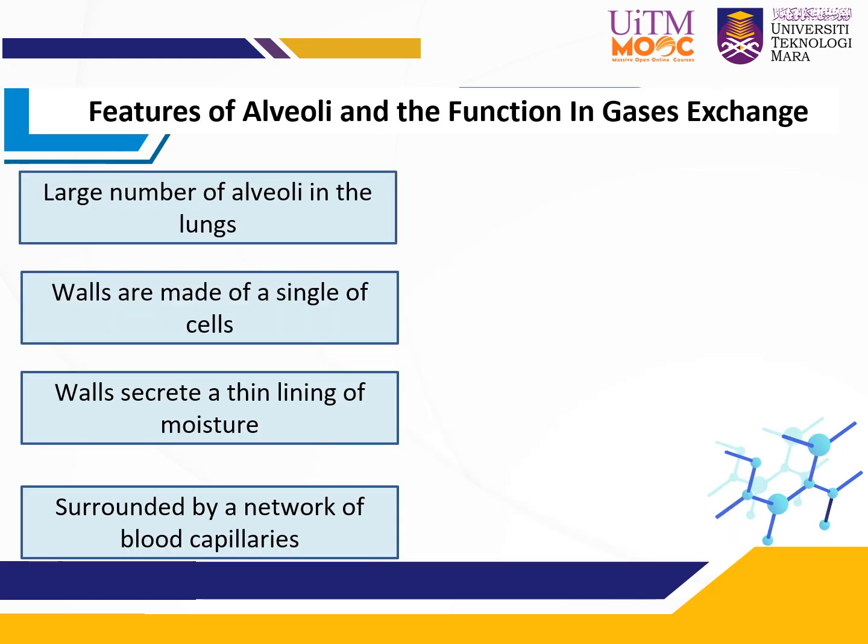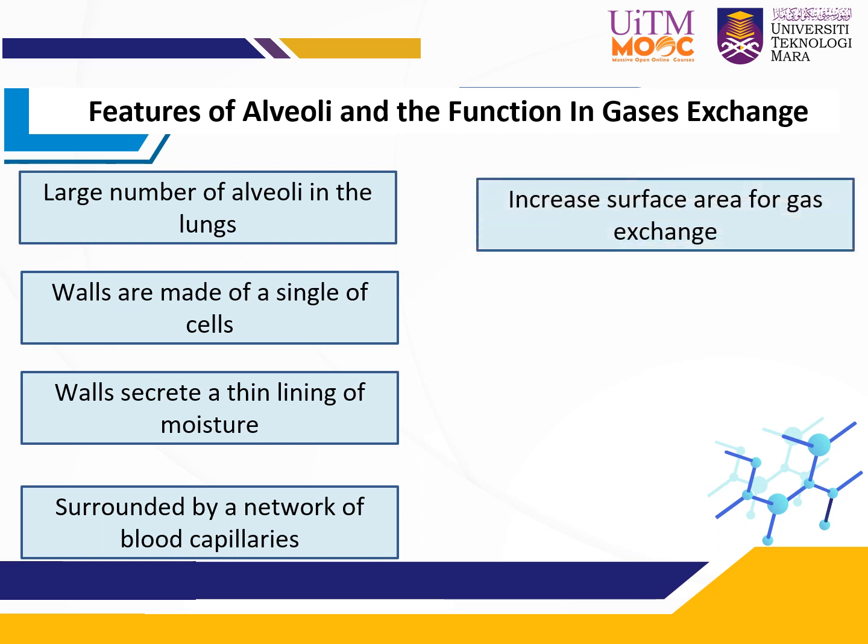So let's look at the features of alveoli and the function in gas exchange. So we know that there are a large number of alveoli in the lungs. So what is the purpose of having so many alveoli in the lungs? It is, of course, to increase the surface area for gas exchange, to allow more gases to have the pathway to go into the lungs and further into the body.